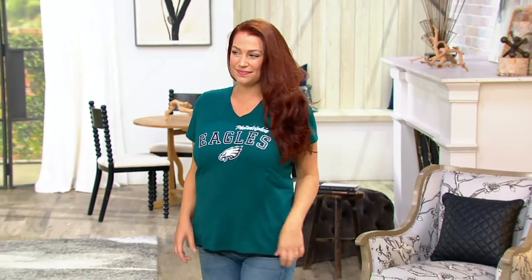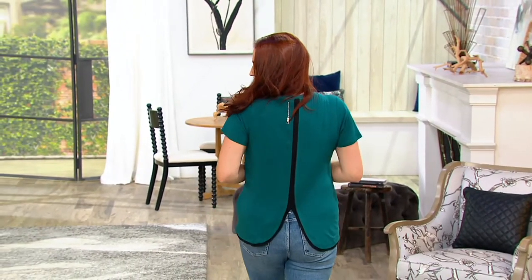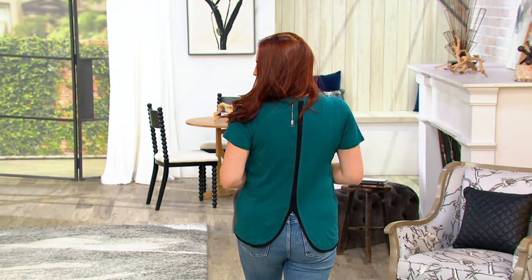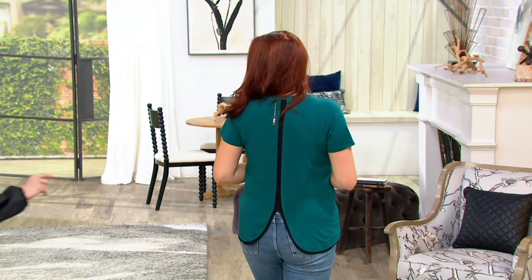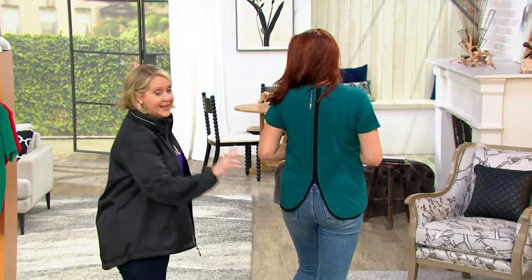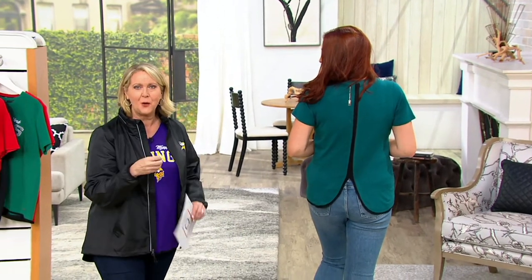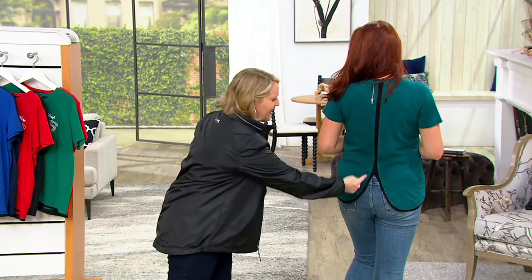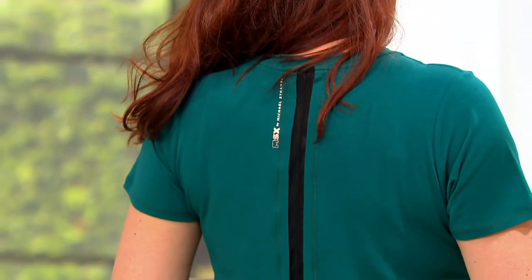Little t-shirt. There's several different things that kind of make it stand out right there. Stay right there, my dear, because you can see that, actually, I'm going to come a little closer to you here. Right down this black area right there, it's mesh. And so it breathes more. It's going to wick away moisture. But then this cutout in the back is really cute.